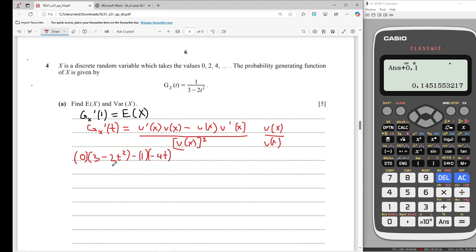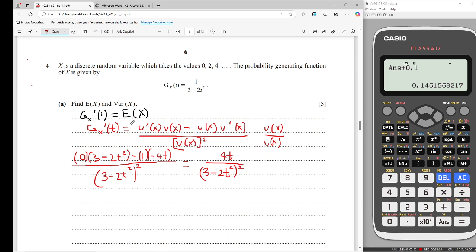We whole divide this with (3 minus 2t squared) whole squared. So we don't need to simplify that. Now this becomes 0, and this becomes negative 1 times negative 4t, which is just positive 4t. Divide this with, and we don't need to simplify this, so it's alright, (2t squared) whole squared.